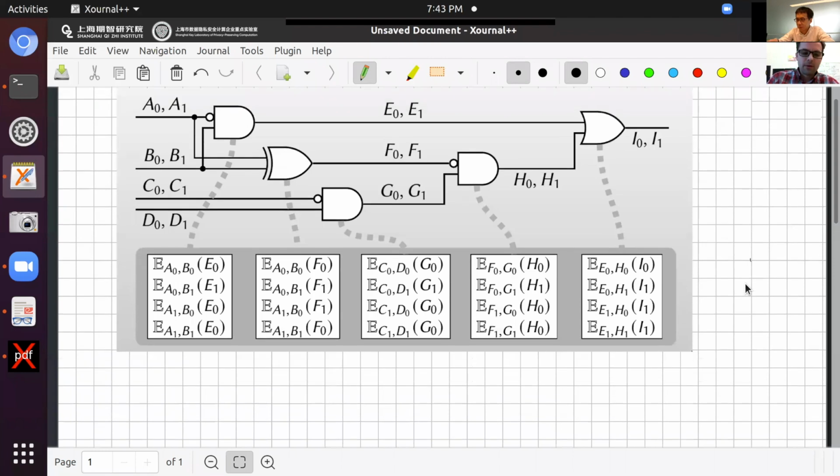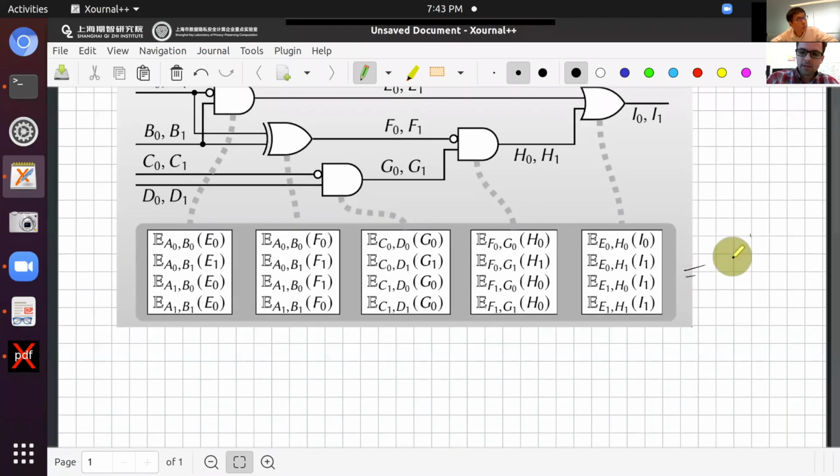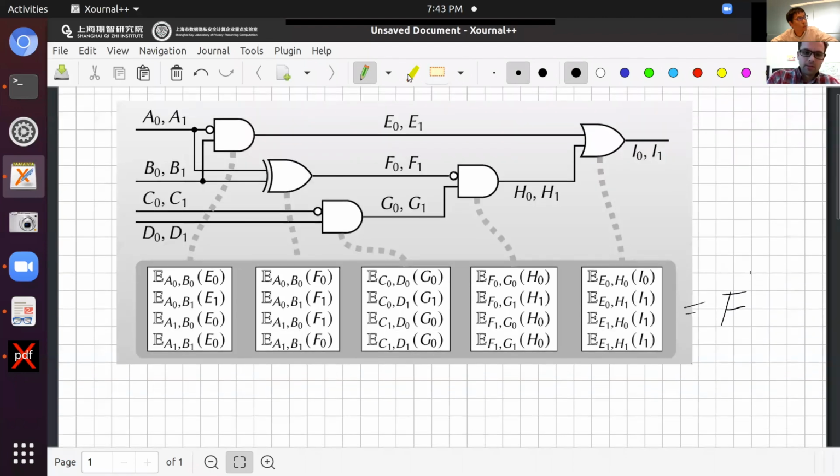Okay, so I want you to imagine that this is the garbled circuit. I'll call it capital F. Let's imagine that Bob knows the garbled circuit, and he knows the highlighted wire labels: A1, B0, C0. I'm just going to highlight what he can decrypt.